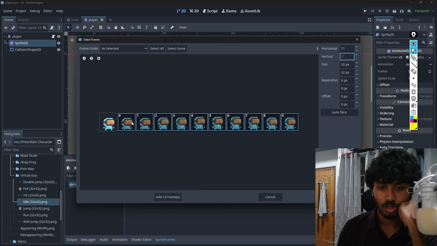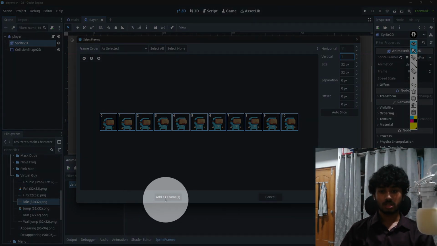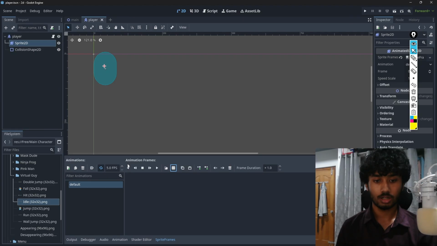So yep, you have to select it one by one. You have to select your first frame, second frame, and all, and click on add. Oh, I clicked on escape, but it's fine, I'll show you guys again.